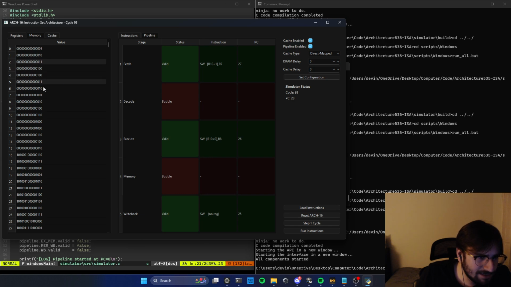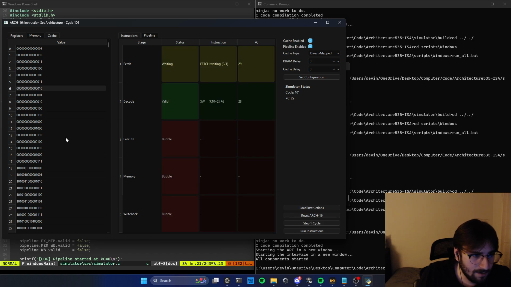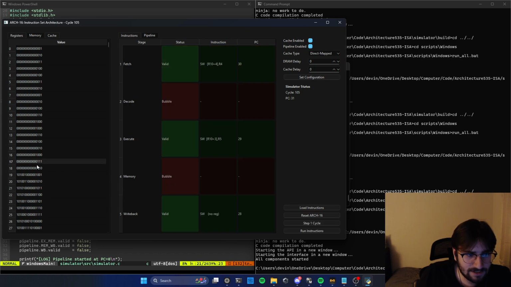Okay, so this is the first matrix. 0 through 7 is the first matrix. So top row is 1 2 3, and then we have 4 3 2, whatever. So that's the first matrix loaded into there. And then the second matrix is from 8 to 17. Okay. Now we're gonna see this is the result of C. And that should be that.